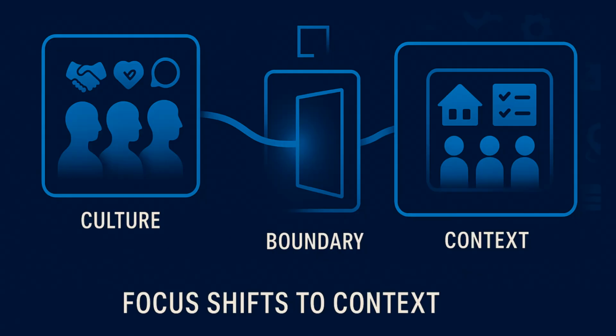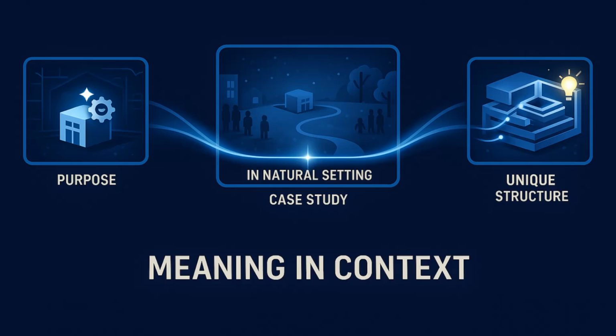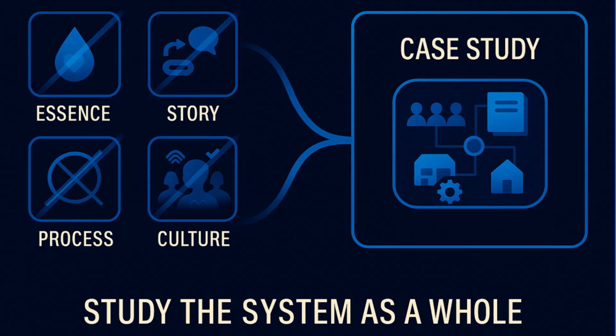Case study turns the focus from culture to context. It enters through a bounded system, a program, a school, an initiative, a team, where the phenomenon cannot be separated from the real-world conditions in which it occurs. Case study asks, how does this case function in its natural setting, and what meaning emerges from its unique structure? Case study differs from phenomenology, narrative, grounded theory, and ethnography because it does not search for essence, story, process, or culture. It studies a system as a whole.